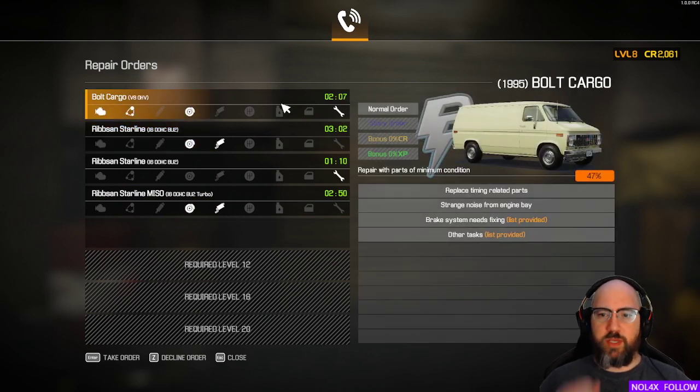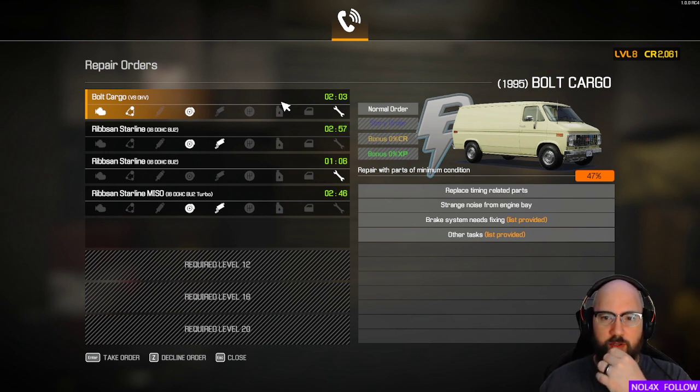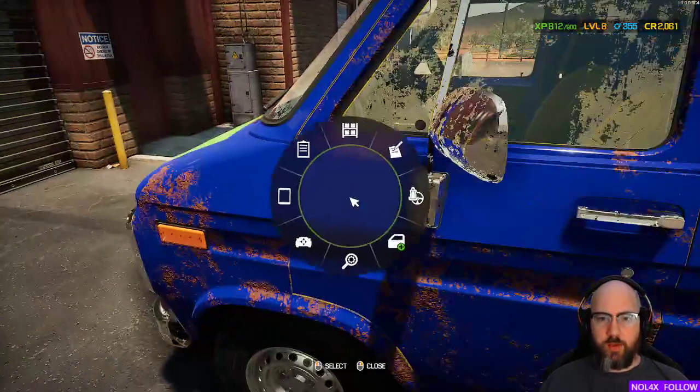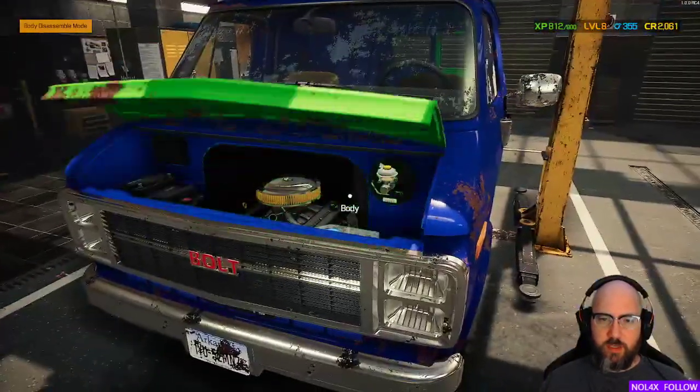Strange noise from the engine bay, replace timing parts. Other tasks, brakes. Let's take this van. That sounds like fun. Did they have vans in 2018? I don't think they did.